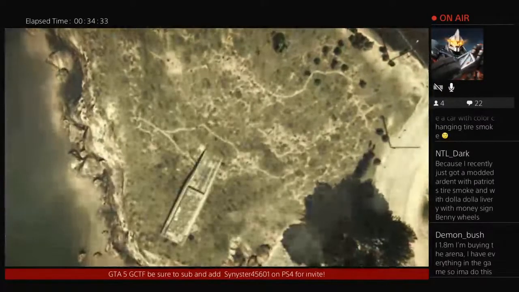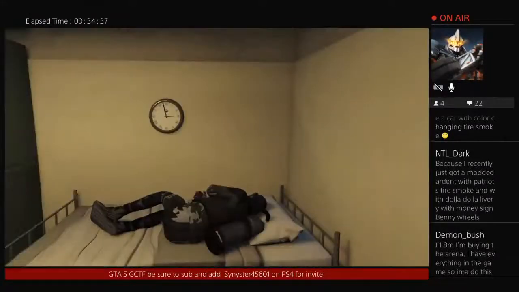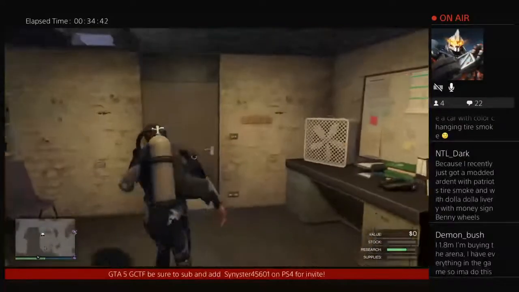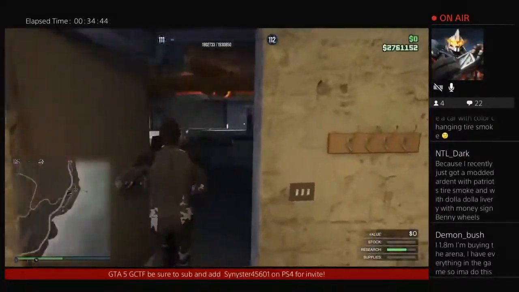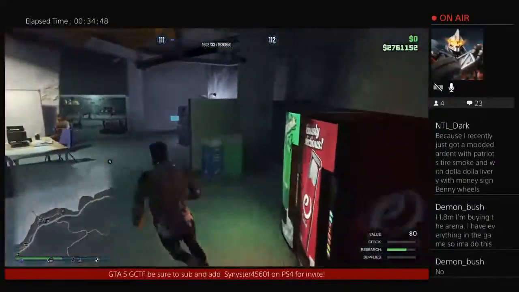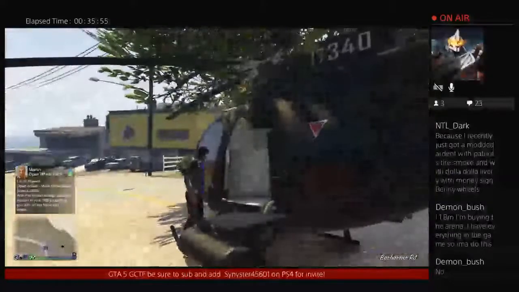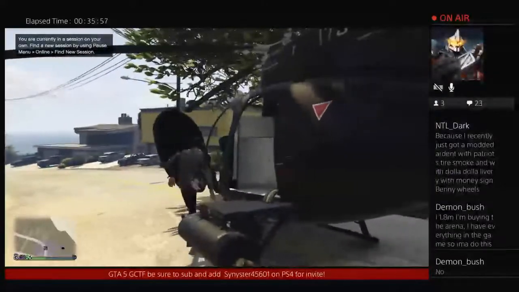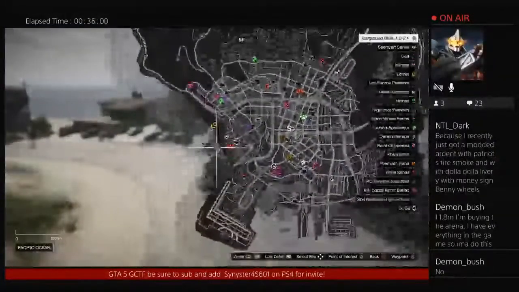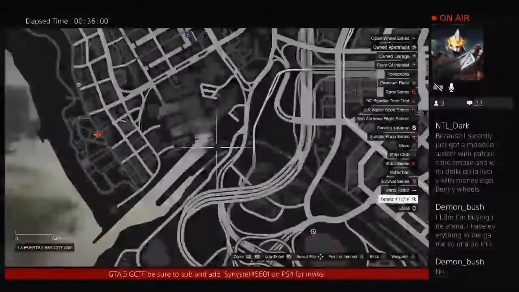Demon, do you know how to get the scuba gear? How to do that glitch? Okay, so once you go to a clothing shop and you buy your scuba gear, you're going to want to get your presser or whatever you have, and you're going to want to go to the same exact place. So right here.